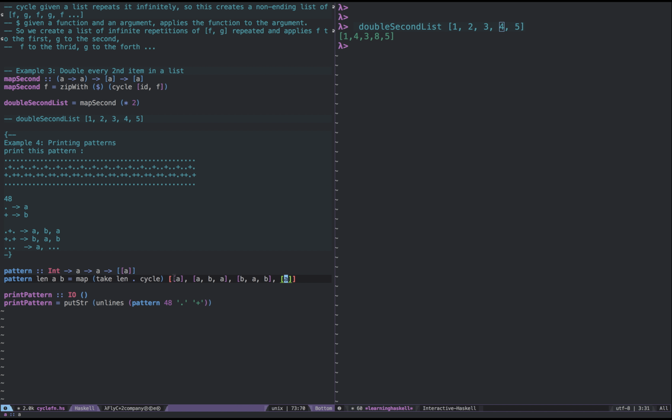And in order to represent the fact that it's repeated continuously until we reach 48 characters, we can just apply cycle. And in order to truncate to the 48 length we want, we just take 48, or whatever length we get passed, and we map that function to this list of lists. So first it's an infinite list, and we just truncate at 48 here.